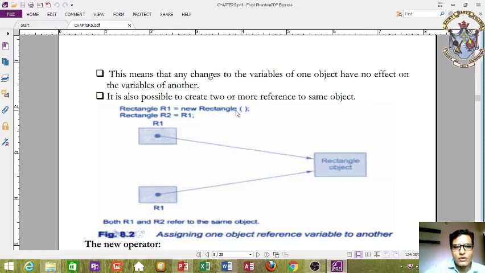For example, let us see, for the same class we have created two objects. Rectangle r1 is equal to new Rectangle. Please observe here, we have created Rectangle r2 is equal to r1. So we have created two objects. R2 is also pointing to the r1 Rectangle object. R1 is the object we created for the class Rectangle, and r1 is assigned to r2. R2 is also referring to the same object. Likewise, you can assign one class object to another.